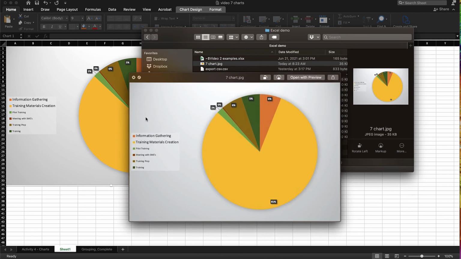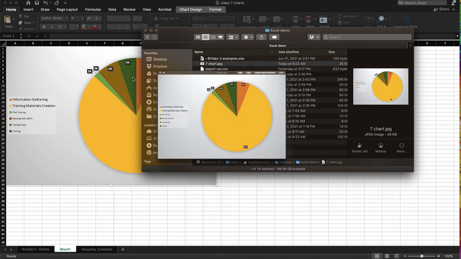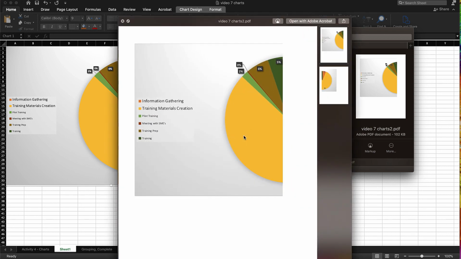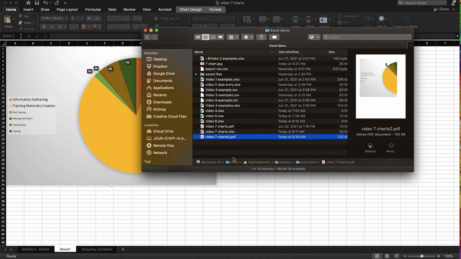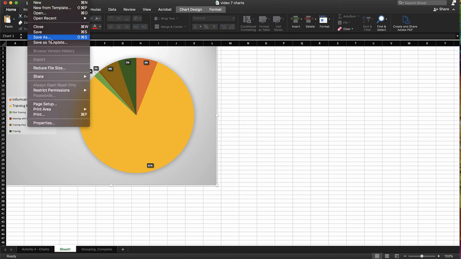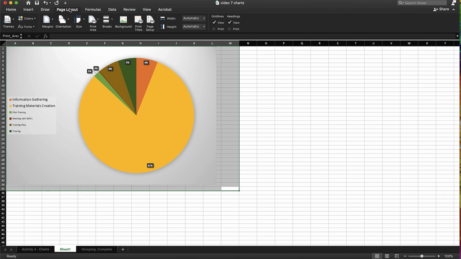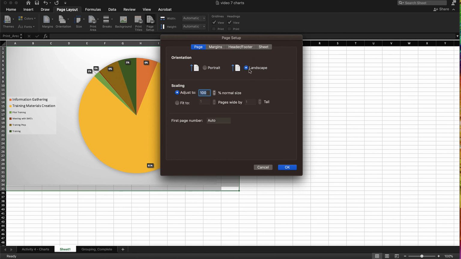Let's take a look at those two outputs. So there's our JPEG, and you can see we might want to expand our numbers in some of those areas for clarity, which is why I showed you that. And then here's our PDF. Oh no, what happened? Well, what happened is we created a very horizontal chart and then PDF'd it on a regular sheet of paper. So what we want to do here is make sure that we've set our print area. So I'm just going to select that area and set our print area. We could also go up to our page layout and set up our page as a landscape.